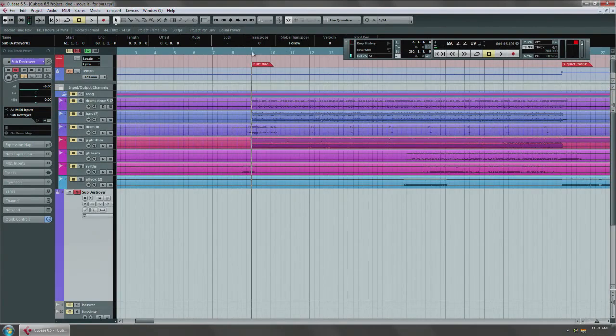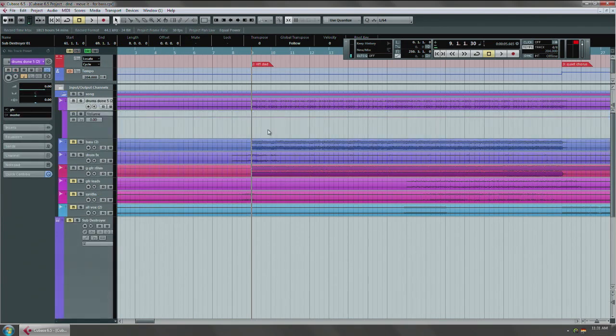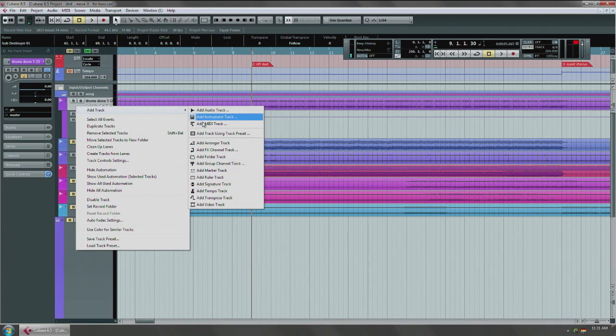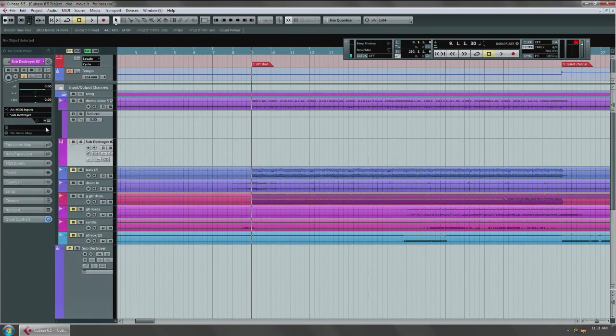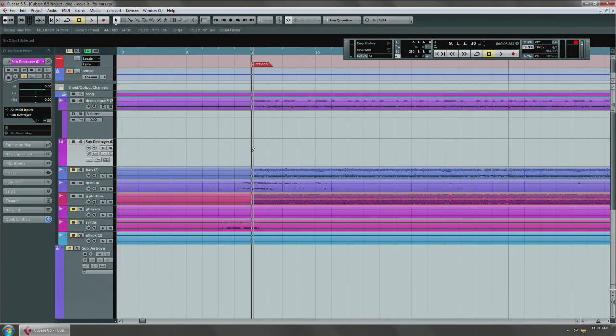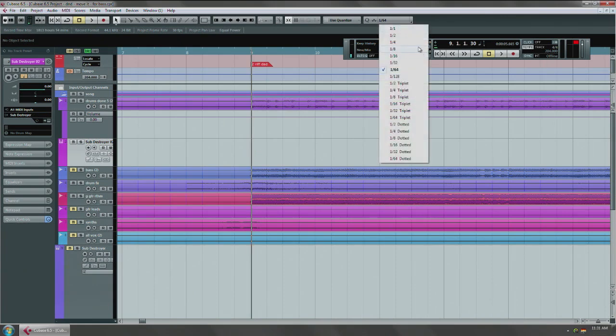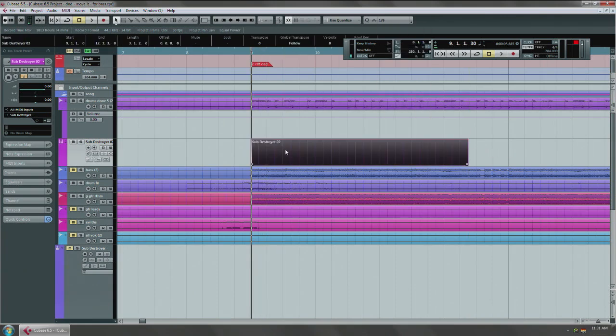So, one thing that's really cool that you can do with Subdestroyer is if you want your bass drum to be in a certain key, you can do that. So you would just load up Subdestroyer, and then you would try and find the lowest note that fits within the key of your song.